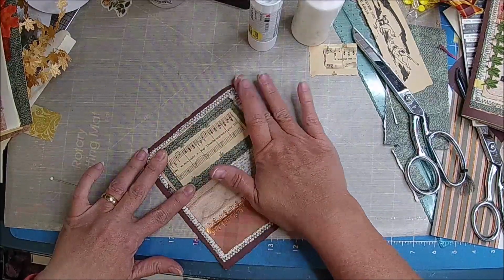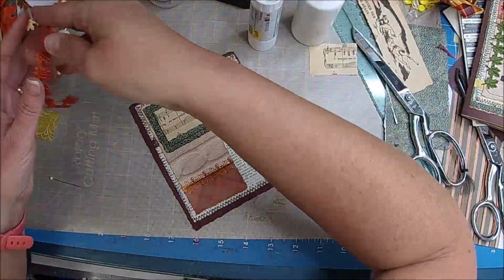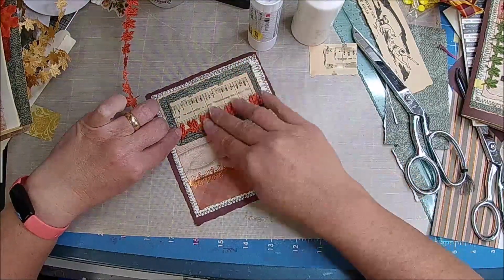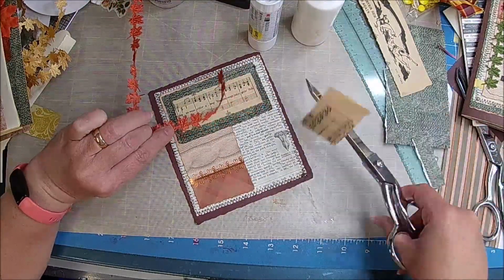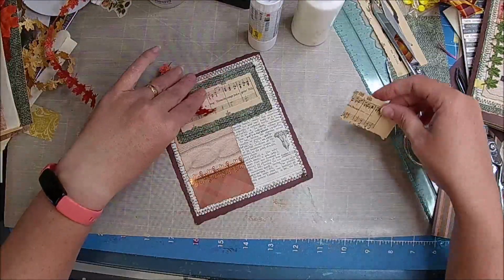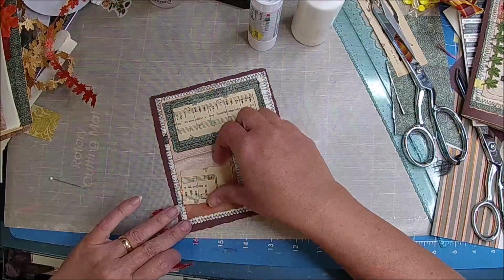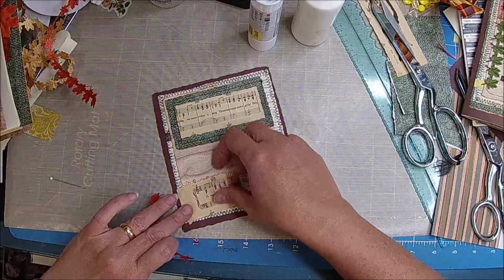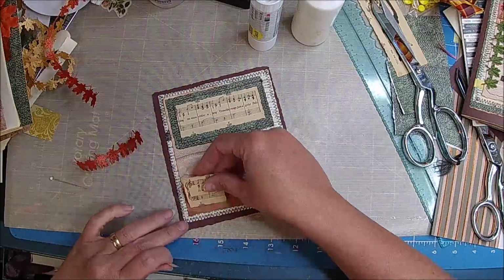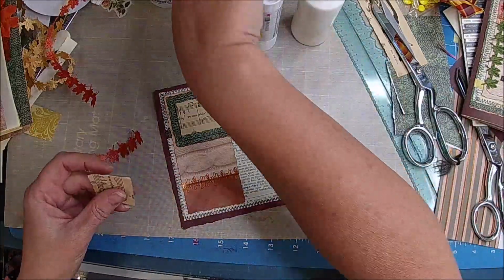I think this one would be pretty with the orange leaves. Like right there. Oh, I like that. Okay. Who knows what we'll do, huh? Actually, we could even toss this one down here maybe for some interest. Kind of cute. I think I'm going to ink it though.